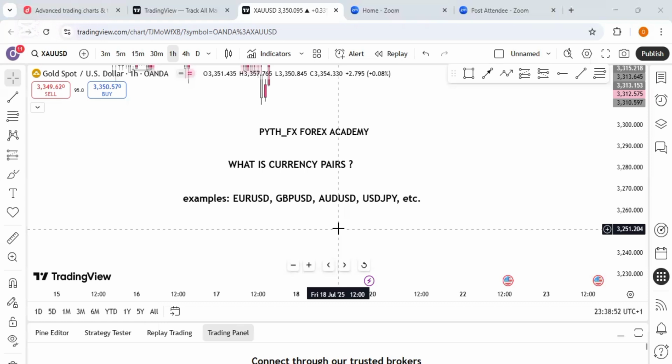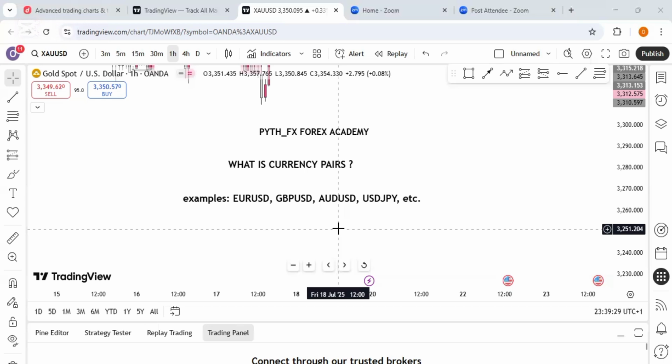And when you say pairs, pairs really means two things. So when they say currency pairs, they are talking about two currencies. When you are trading them, it means you are trading one country's currency against another country's currency. A currency can never be traded alone, as a standalone. You cannot say you want to trade just one particular country's currency. It's not possible. So currencies are traded in pairs.